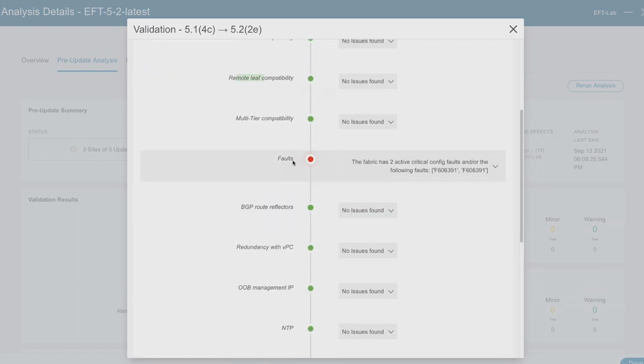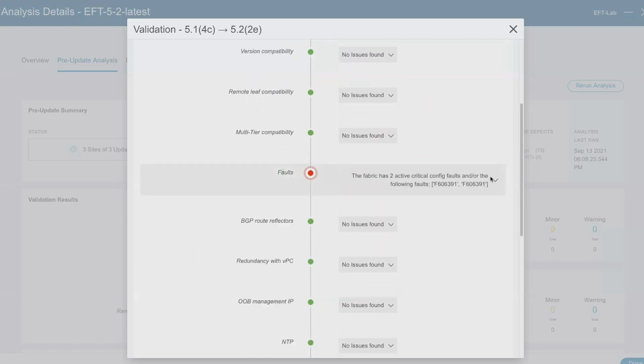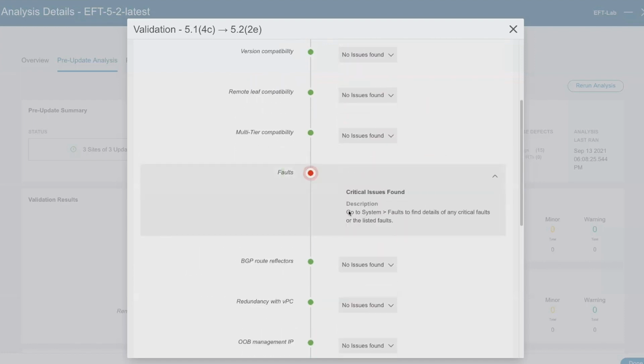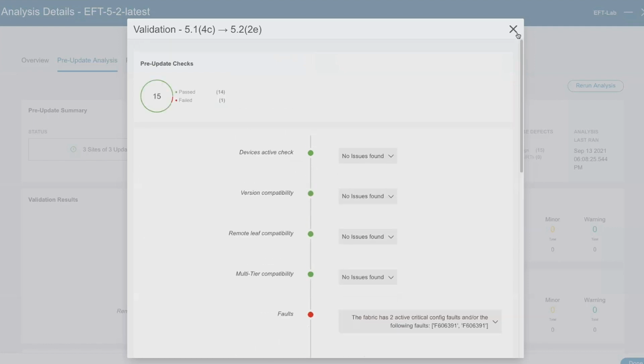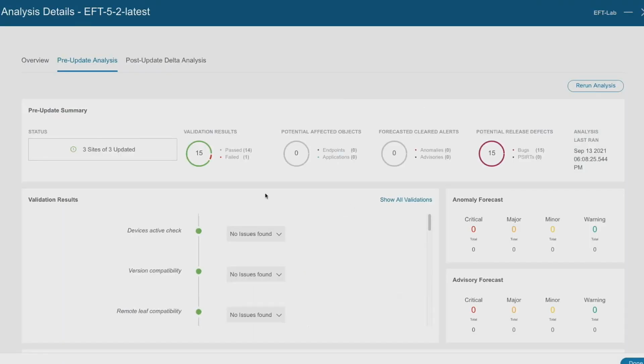But there is one problem here under faults. It looks like I have 2 active critical configurations that I should remediate before upgrading. And then it tells me that I can go to this particular section in the APIC UI to try to remediate those faults. Well, since this is a lab, I didn't really care, and I proceeded with the upgrade.